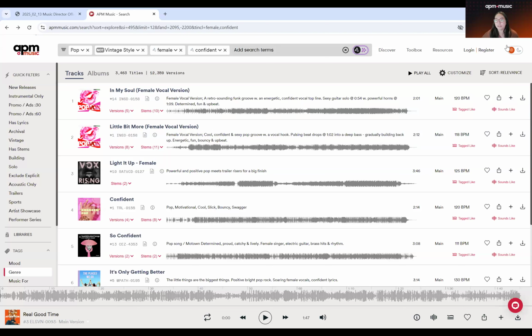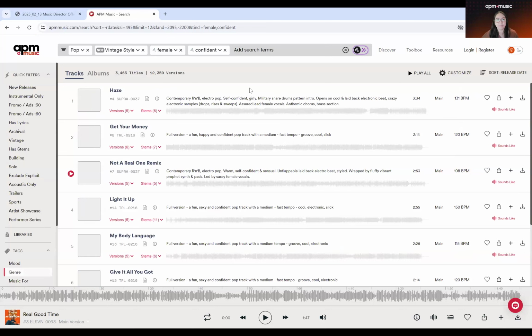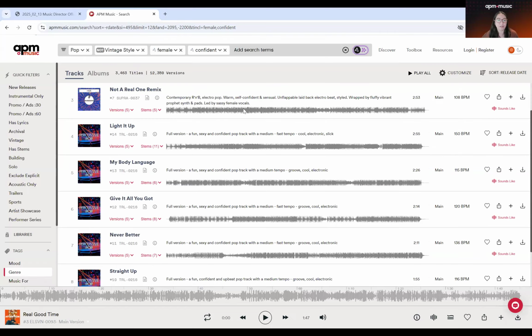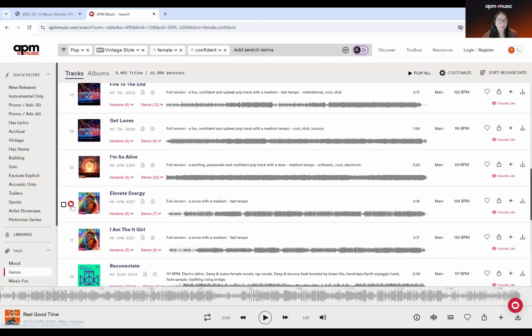To do that, you're going to click on this upper right-hand corner up here. Sort by relevance is how it is right now, meaning that you're getting the most relevant stuff to your search at the top. But instead, I'm going to sort by release date and then descending, meaning you're going to have the newest release stuff at the top of your search, and then it'll go down. So at first, our results probably look pretty similar to the new releases because we have all the new releases up here. But as you scroll down, you'll get other results as well. Let's listen to this one.